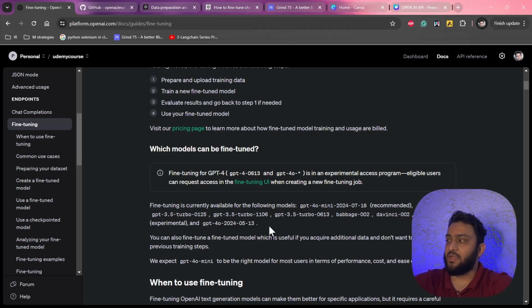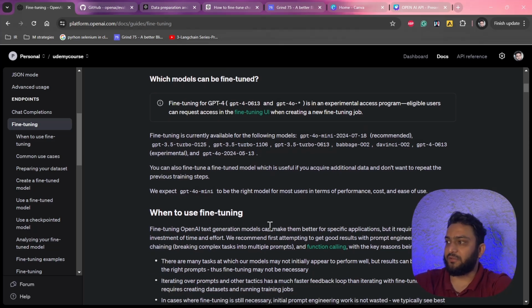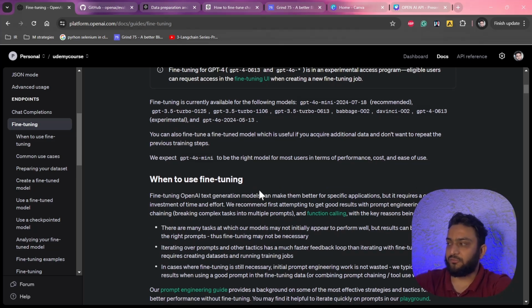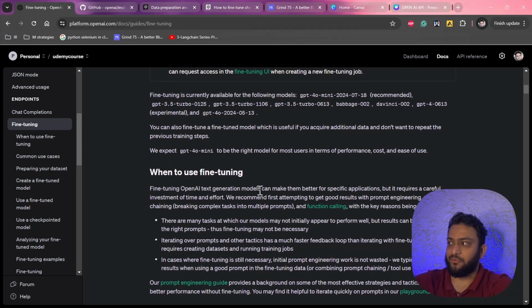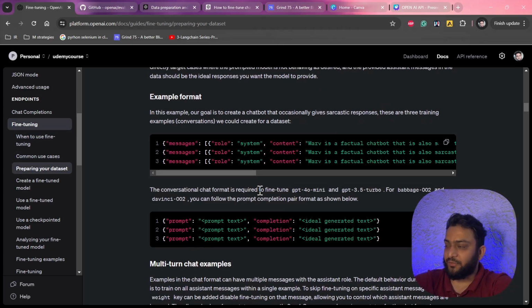You cannot go with their other models like text to speech. In general, they recommend GPT-4o mini as the best model for really good performance, lower cost, and ease of use, because it might have better latency as well. So that's what they say.